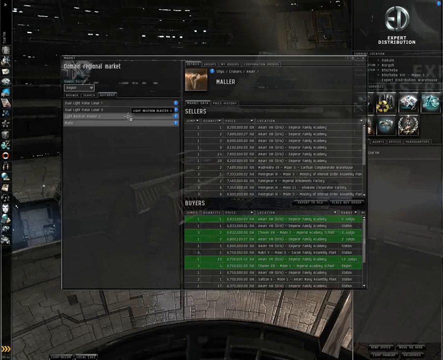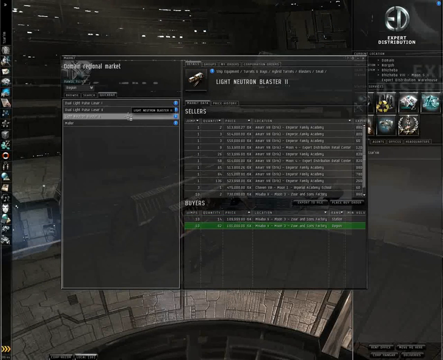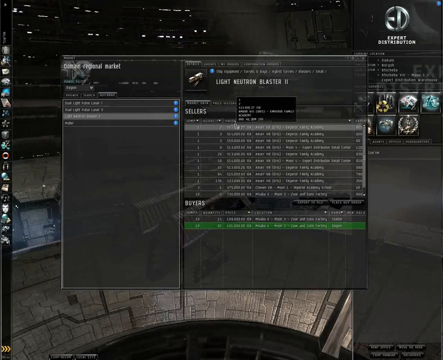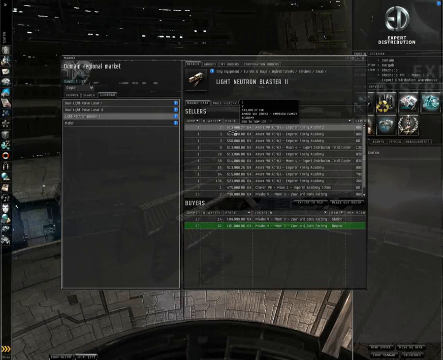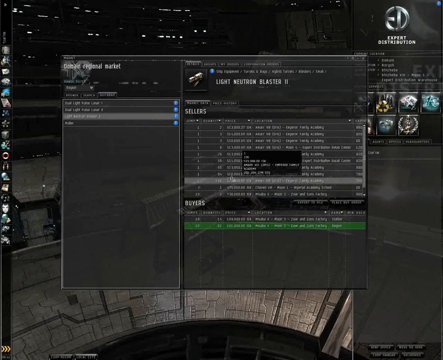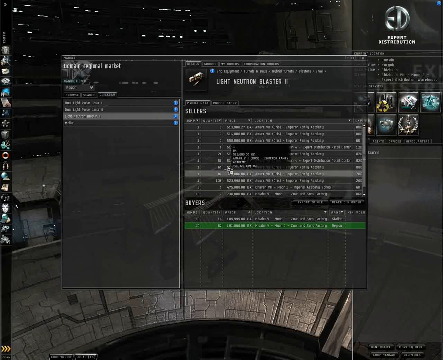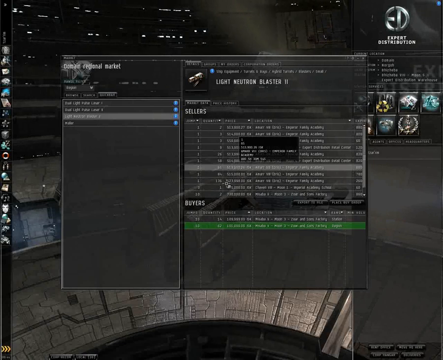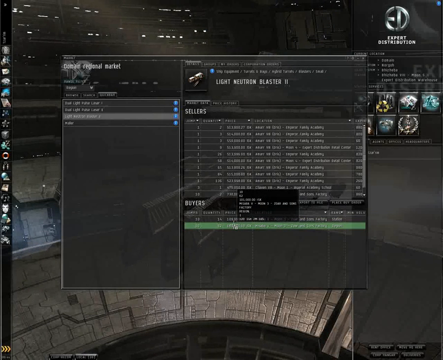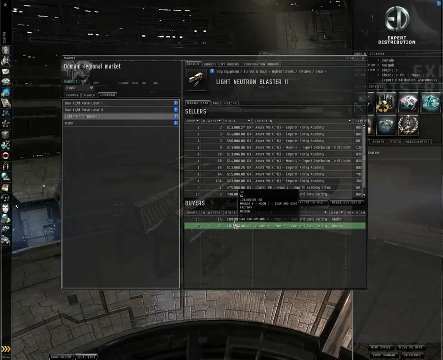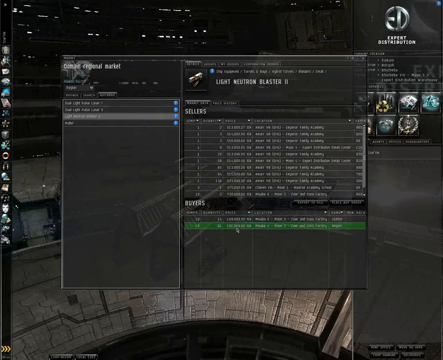These are cash cows. Look at this. Prices have dropped over time, but they still sell for around 500 something million, as you can see. Quite a lot, 523 million, 123 in stock. And then you look at the buyer's side, and the price is 101,000. That's nothing compared to the selling price now, is it? Why is that? There's always idiots that sell this stuff outright because they don't know. And they'll sell to this guy.